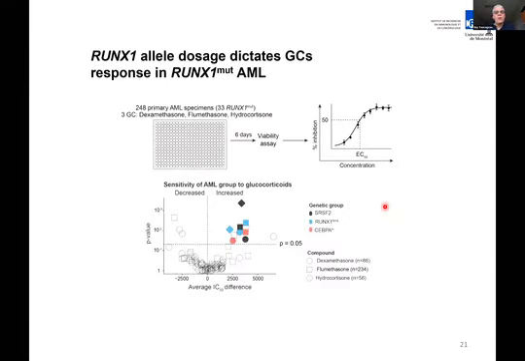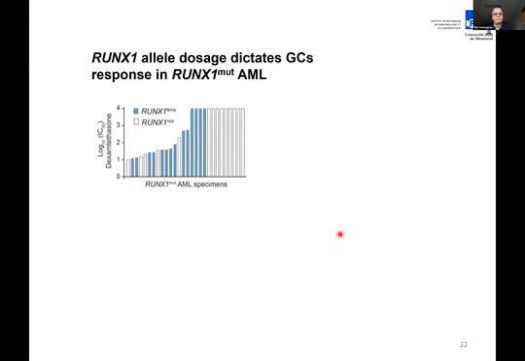Now, Laura took almost 250 primary AML specimens and tested them with three glucocorticoids, dexamethasone, flumethasone, and hydrocortisone, and really did EC50 on these. And again, looking at a lot of non-RUNX1 specimens, including RUNX1 specimens, 33 versus 220 essentially, the mutations that were mostly enriched were RUNX1 for the 3 different glucocorticoids, but also SRSF2 and CEBPA, which are frequently co-occurring mutations with RUNX1.